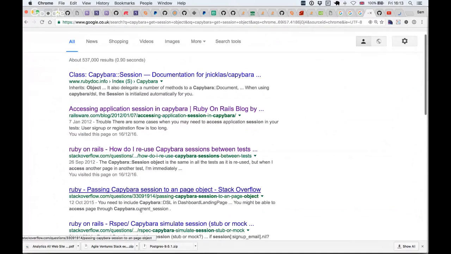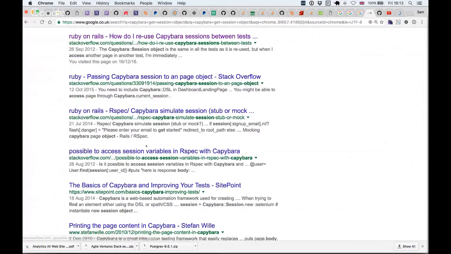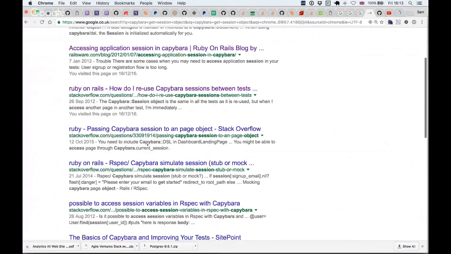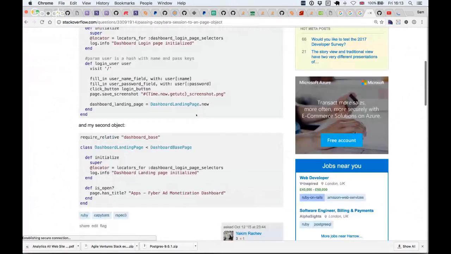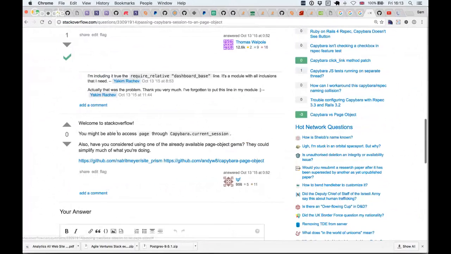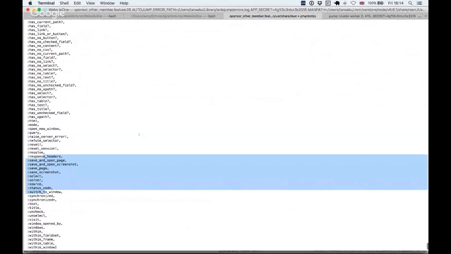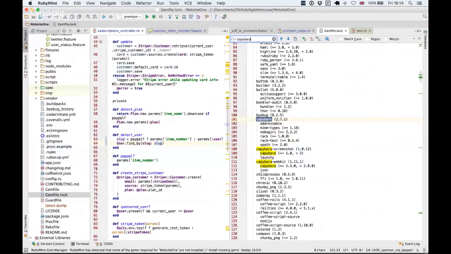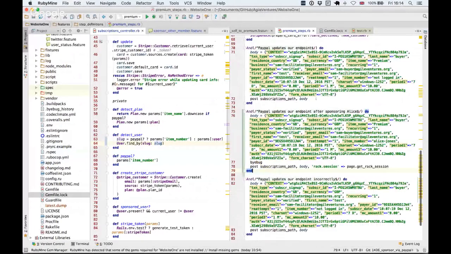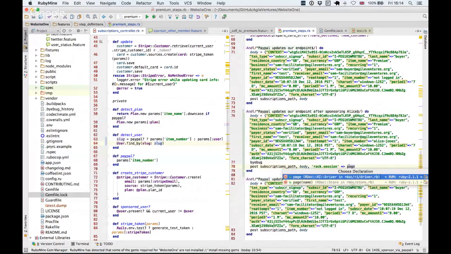Looking at these, passing Capybara session to. I'm tempted to try just, it's just not going to be that, is it? I mean, the page itself.